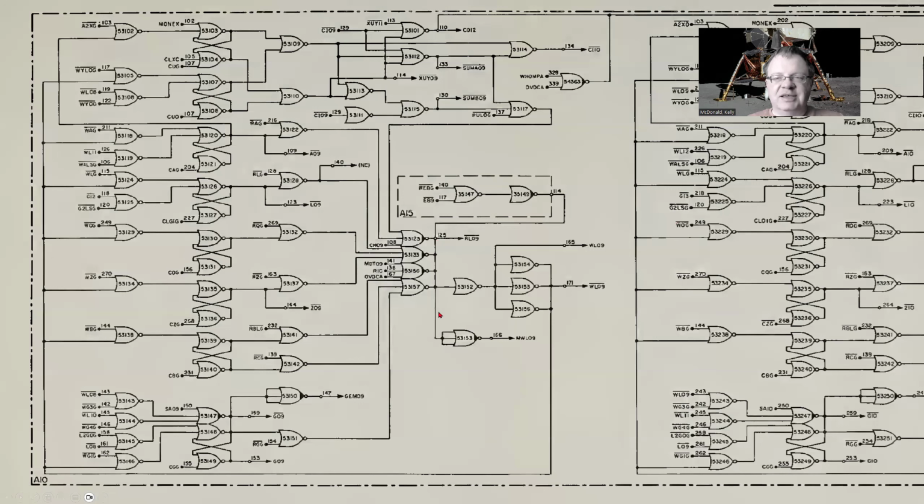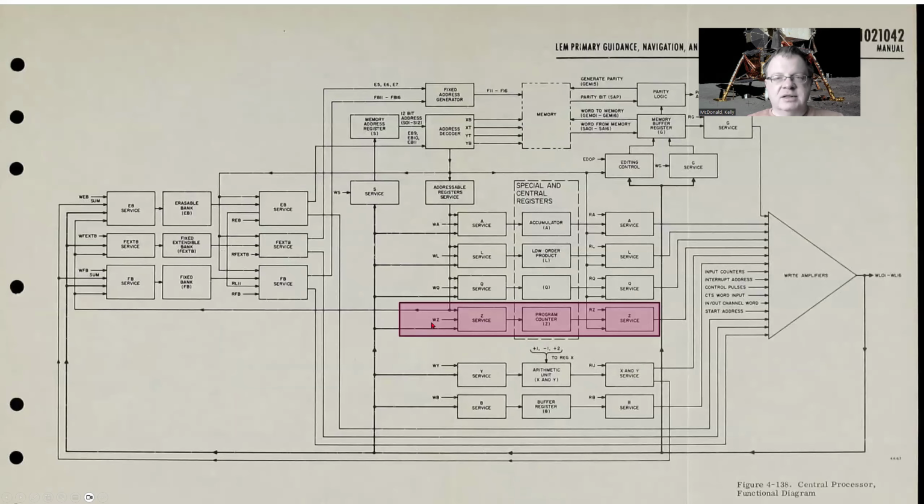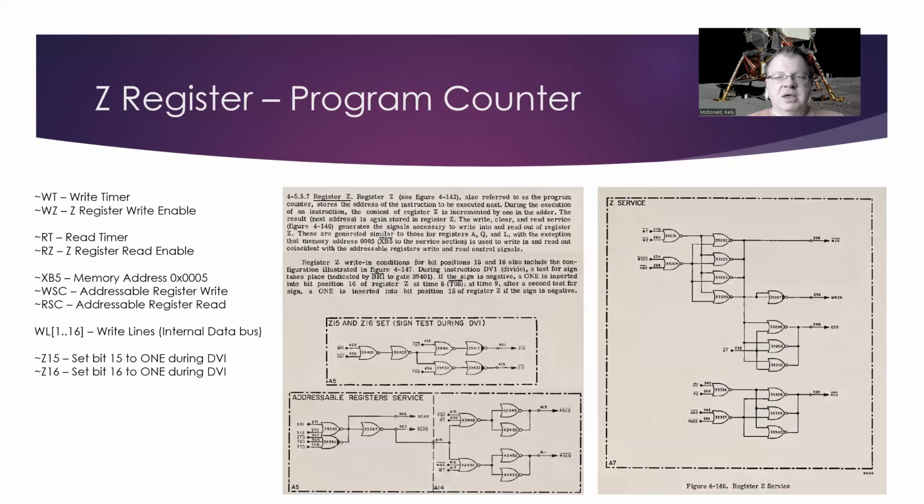Now, if you look at these as well, this is pretty complex, and can get kind of hard to decode. So instead, we're going to look at, like I said, this particular slice of the Z register. And thankfully, within the manual itself and the documentation, they very clearly define and describe what each register does and the functionality that it performs. And here is the Z register, the program counter. This is actually some sections right out of the documentation itself that talks about what the Z register does. You can see it's the program counter, and it stores the address of the instruction to be executed next.